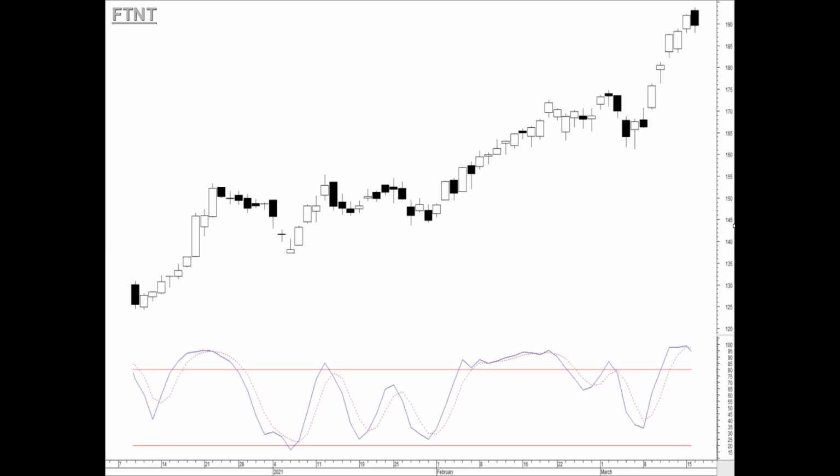All right. So the first thing they said to do is apply the 50-period simple moving average. Now, if you're looking at a daily chart, apply a 50-period simple moving average of the daily bars. If you're looking at a 5-minute chart, apply a 50-period simple moving average of 5-minute bars. If you're looking at weekly bars or monthly bars, the same applies.